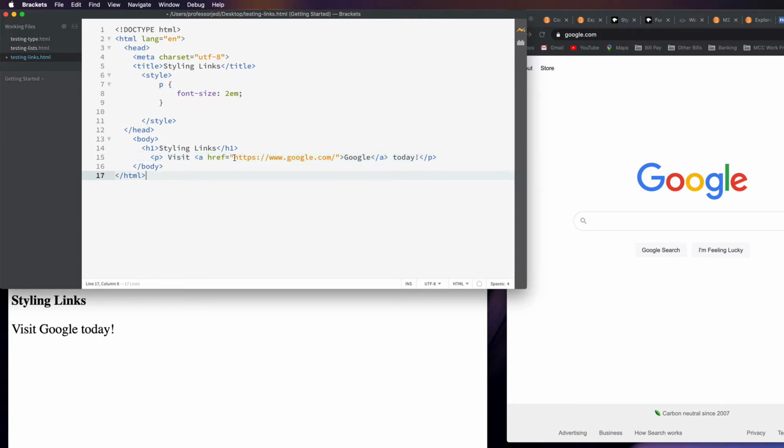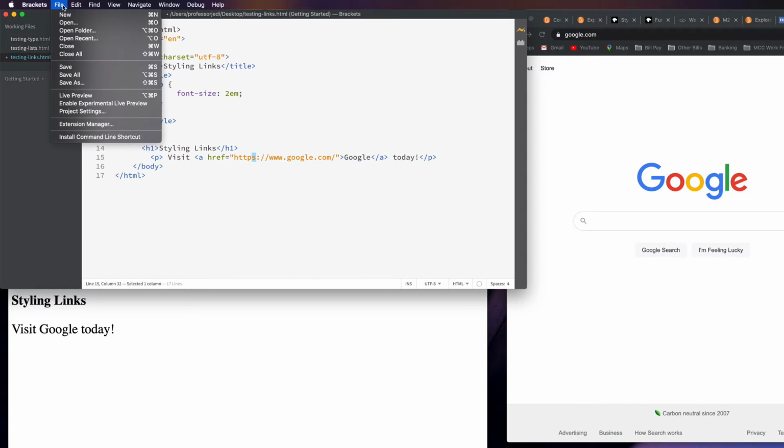And notice that it puts the full thing with HTTPS, so Hypertext Transfer Protocol Secure, ://www.google.com/ and then there's that end quote. So that's why you really want to copy and paste the URL and not type it in, because your chances are you're going to get something wrong. Even if you get everything right, I always forget the dang S and then it causes issues. So just copy and paste.